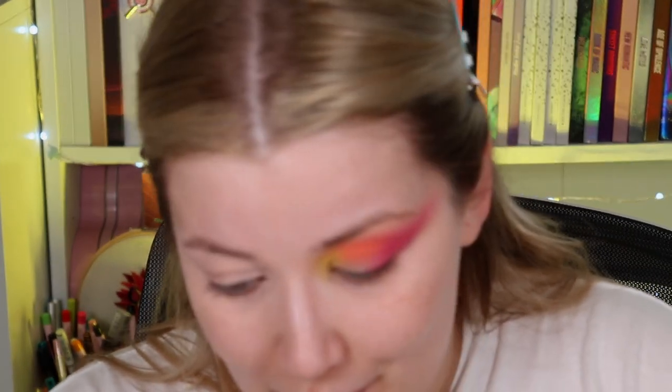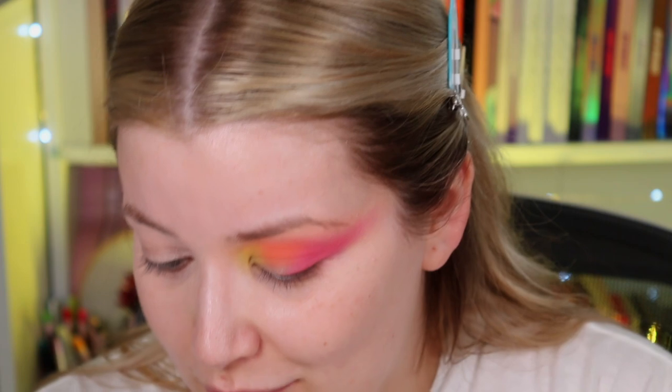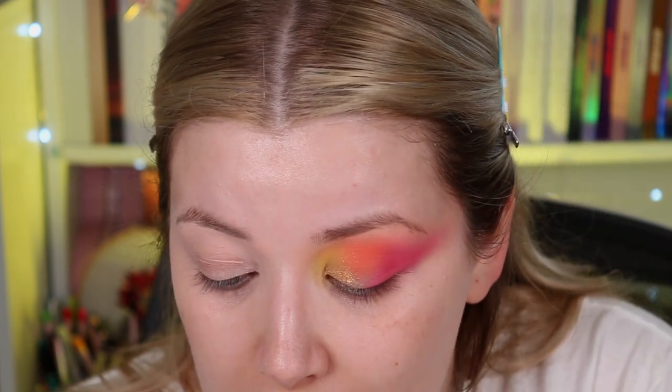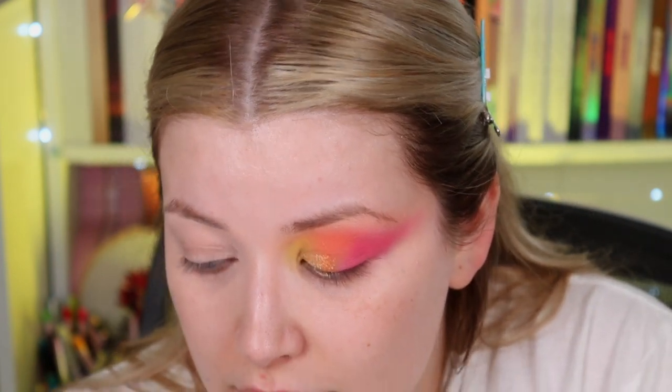Going back in again with that big brush with Cream and just diffusing all the edges. I'm going to do three different brushes to do my shimmers — I want it to be quite controlled. Starting with a heavenly liner blending brush from Bare Essentials, I'm going in with the shade Tropical Gold, which is the gold in the palette. It's a very squishy shimmer but gives you so much pigment — it picks up beautifully with the brush. Matching the shimmers to where I've put the matte color, then going in with Caribbean Sea, the shimmery orange.